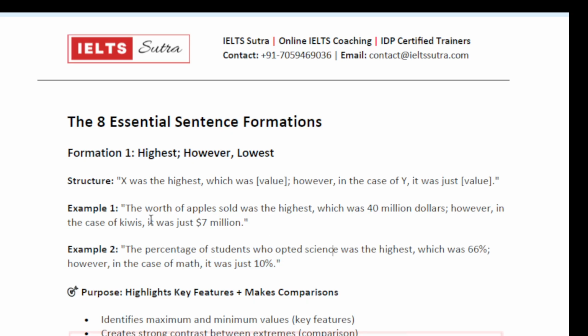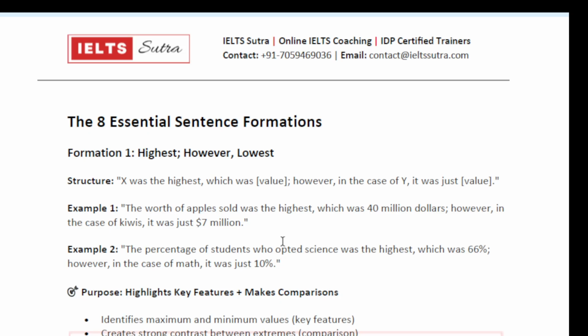So here, as you can notice one thing, that although we have different types of data sets, although we are describing different types of data, on one side we have data in the form of dollars, currency, and we have different subjects over here. On the other hand, we have data in the form of percentage. So it doesn't matter what kind of data you are elaborating, what kind of data you are reporting, you can use all these formations in a similar way. The basic structure will be the same. The only changes that you would have to make are the changes in the subject, verb, and basically the data values, nothing else.